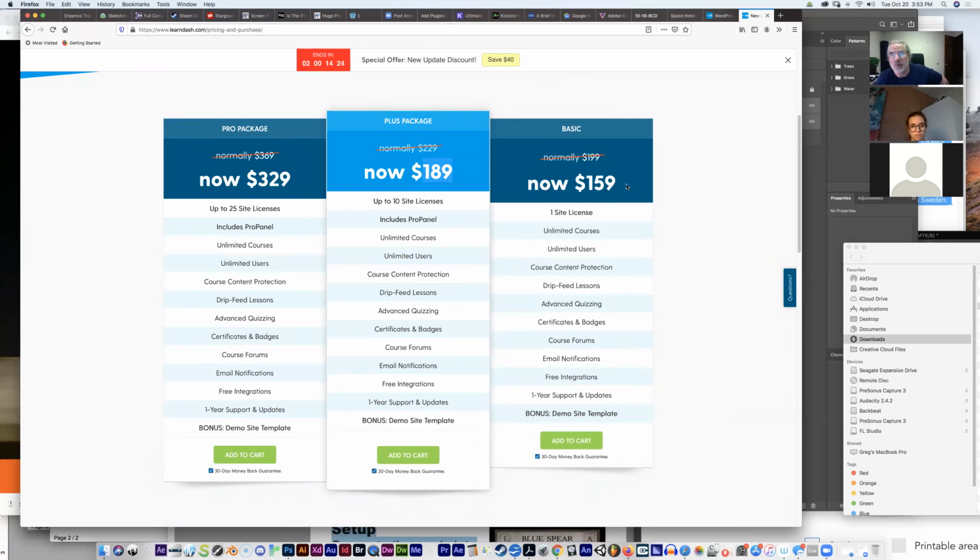Oh, actually, no, this is the one I was talking about before. 200 for the basic, and then it's like $40, $41 off on sale right now. But that's an annual fee. You pay for updates and support and stuff like that. So that is a really good piece of software.